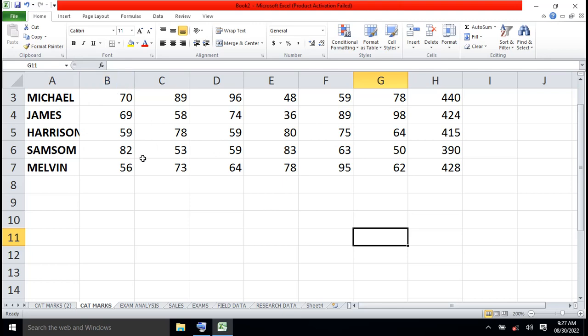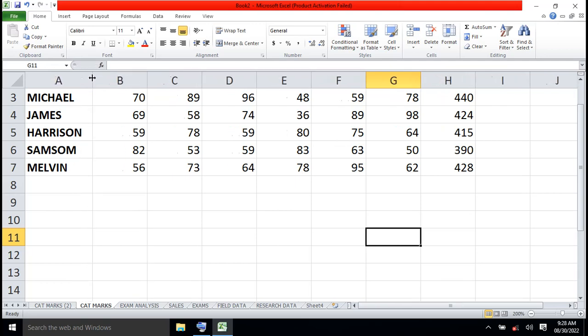When you come at the border of the column, this is the border I'm talking about, this subdivision at the point where columns are subdivided. You come to that line and ensure you come to that line on the headers, not here. Make sure you are on the header. On the column headers, you come to that line, the division of the two columns, and you're going to have your mouse pointer having opposite arrows. You click, hold down, and then you drag, and you can resize any given column.